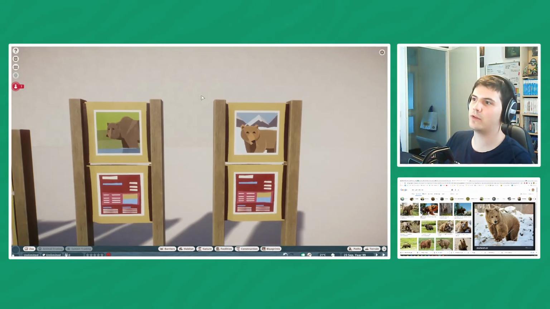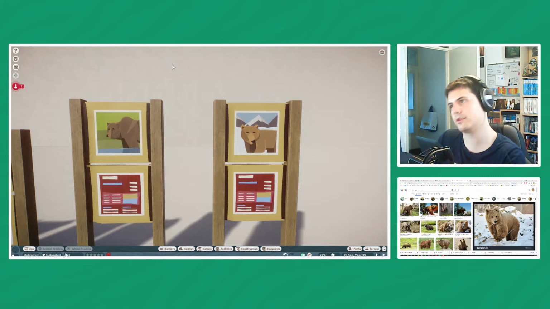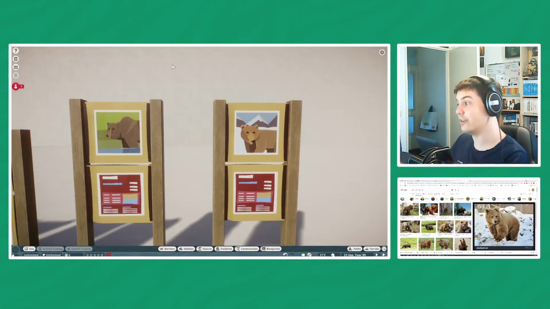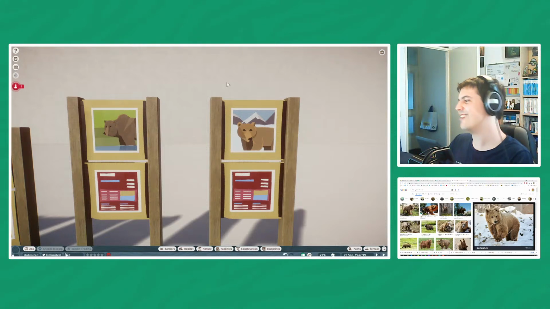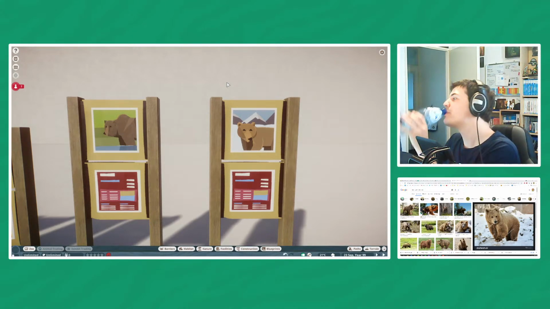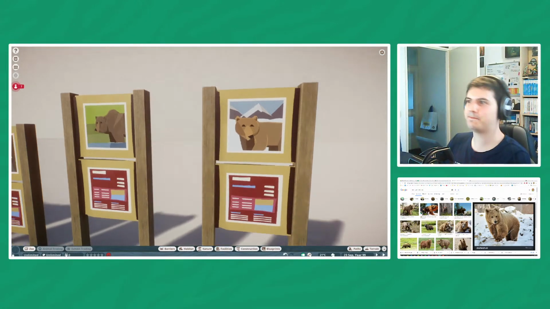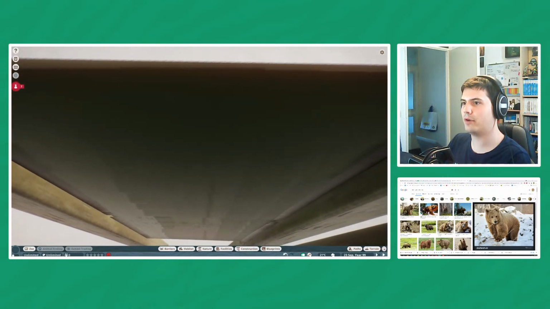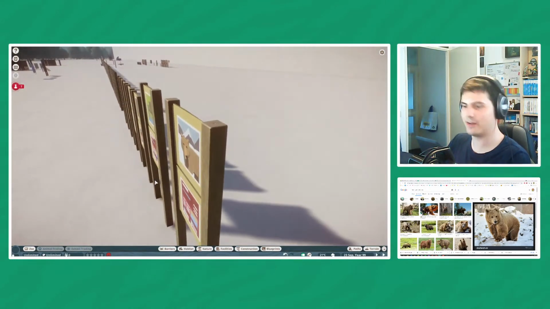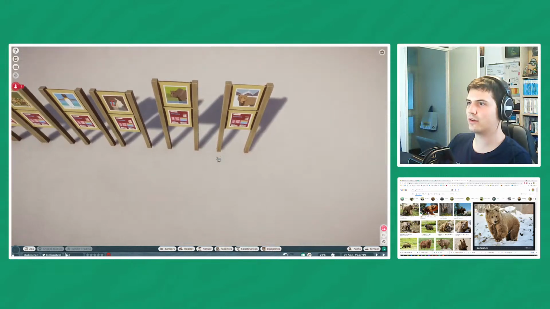Like, if you gave someone these two pictures and you asked them which one is the grizzly bear, you'd probably point to the left. And if you ask them which one of these is the Himalayan brown bear, they might ask you what the fuck's a Himalayan brown bear, because I didn't know what it was until the game. But they'll probably point to the right because they see the mountains. So, hey. Success. Oh wow. That is a flat boy. We're not even sticking out the back. Very cool.